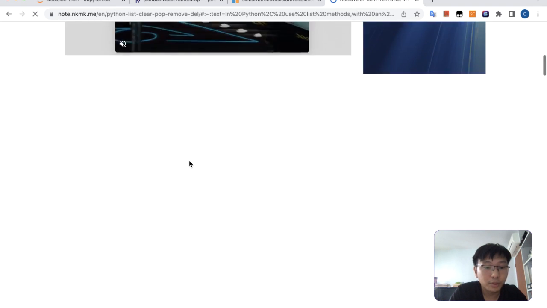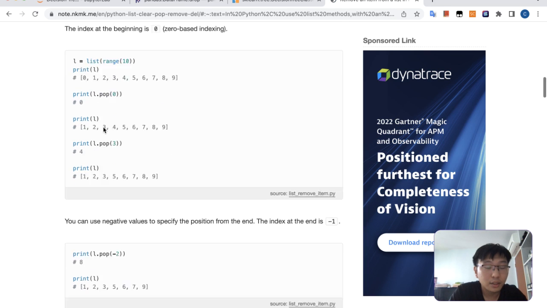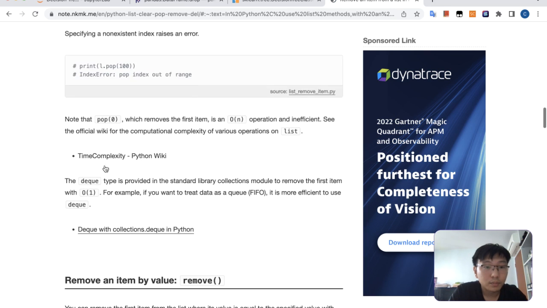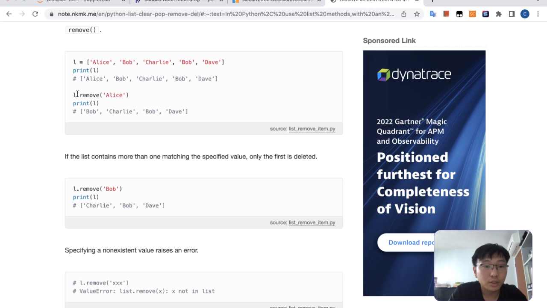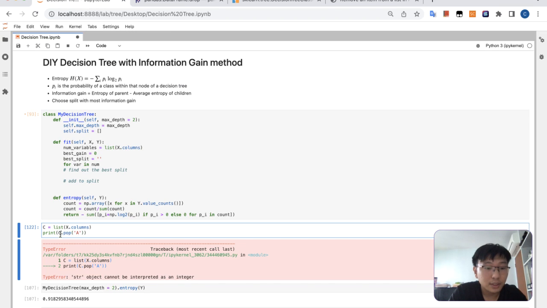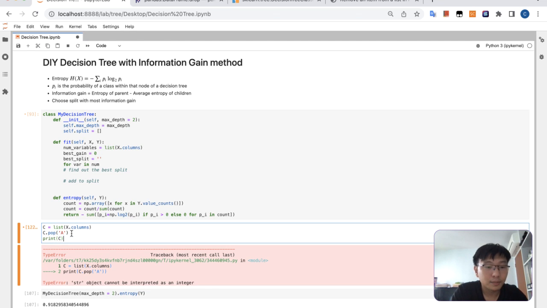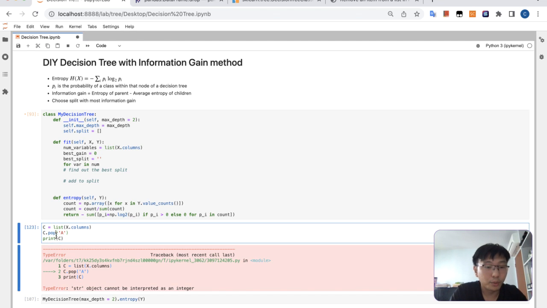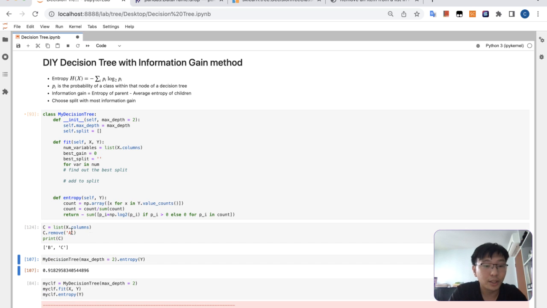Is it remove? I think you can do it by remove. Yeah, you can just do it like that. So c dot pop. Okay, so I got the issue. c dot remove. Because the remove operator will return a None, you can do it something like this.